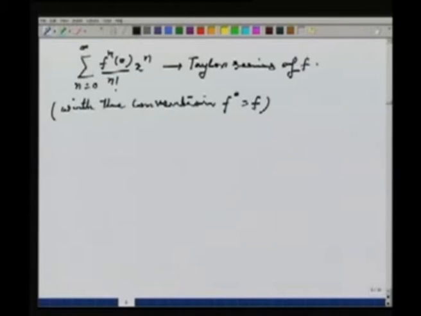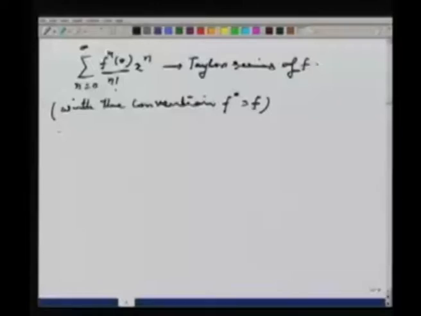But the question now is whether this series makes sense. Does this series converge? Because it's an infinite series. And if it does, does it converge to the function f? Well, it turns out that in many cases it does converge to the function, but there are examples of functions for which the Taylor series, even if it converges, may not converge to the function. So we'll see all these examples. But before that, let's first try to understand how exactly we determine whether the Taylor series converges to the function or not. So for that, I am going to use Taylor's theorem.